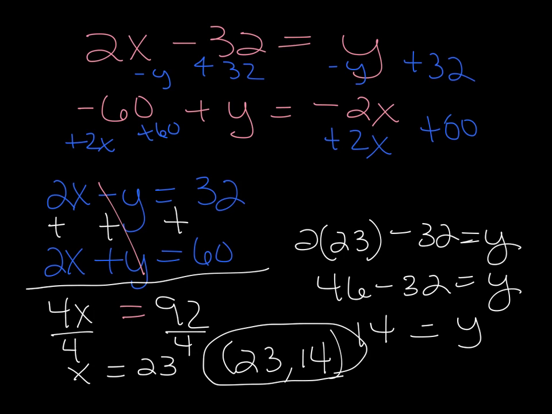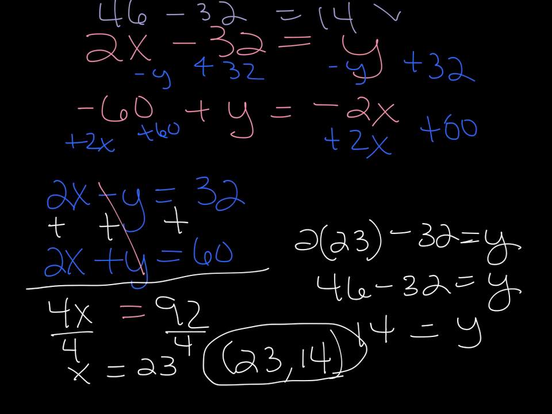But of course we're going to check it because we want to make sure that it's right. Again, there's no reason not to check it because you know that you can get these all right if you just check them every time. So if I go back to the top and I take 2, and you always use the original equations, 2 times 23 is 46 minus 32. Is that y? Y is 14. And yes, it is, so we know that one checks.